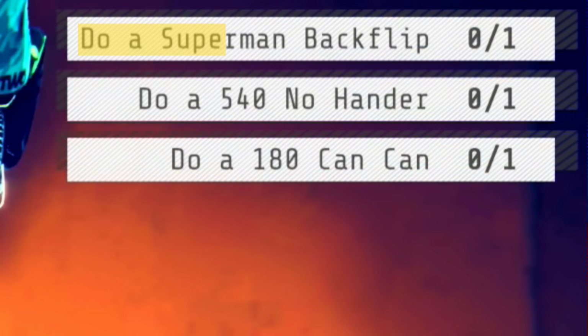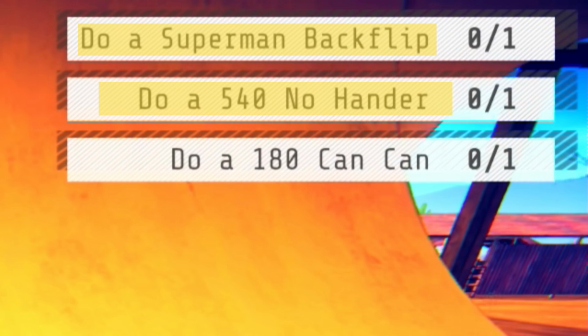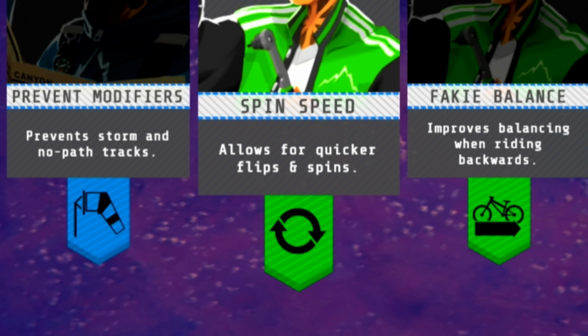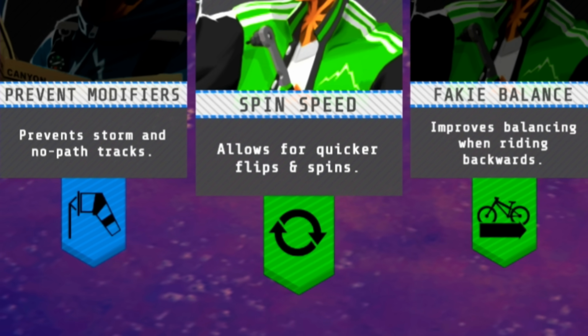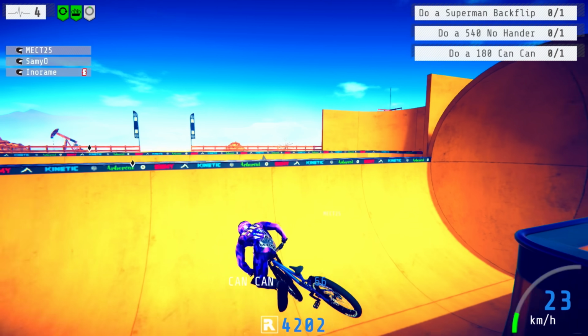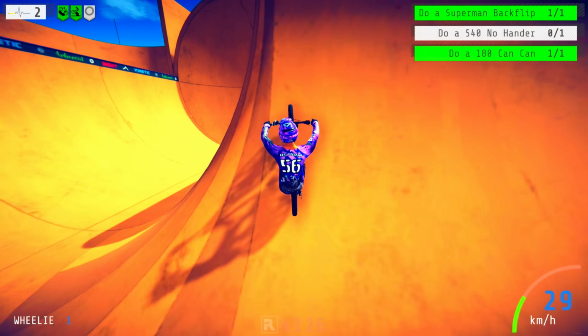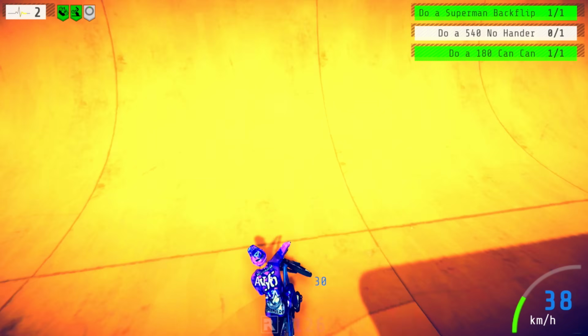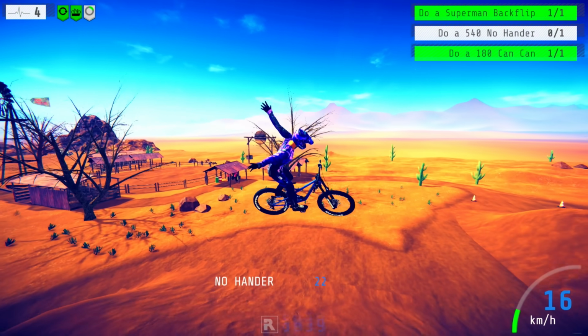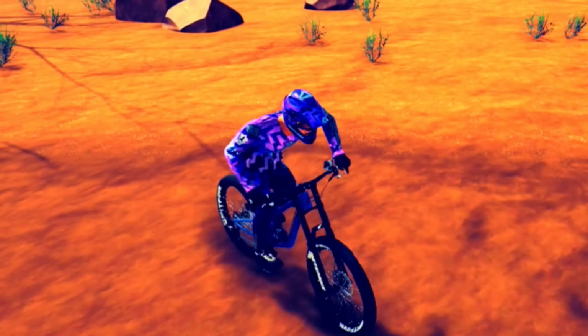I needed to perform a Superman backflip, a 540 no-hander, and a 180 can-can. Now this level can be pretty difficult if you don't use the spin speed perk, because when you have this perk equipped you can spin and flip faster than usual, making the Superman flip and the 180 can-can really easy. The only problem I had was trying to perform the 540 no-hander, but after attempting the trick in a different section of the map, I was eventually able to pull it off. Boom! Oh, we done it!